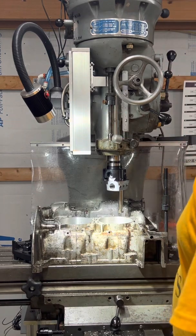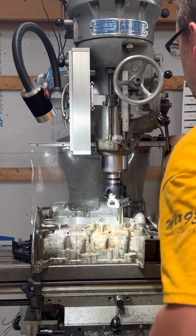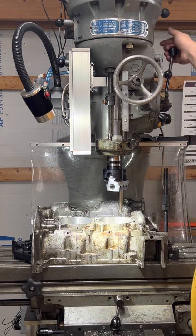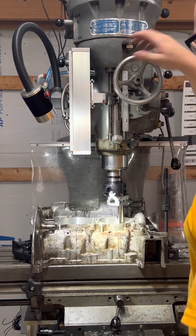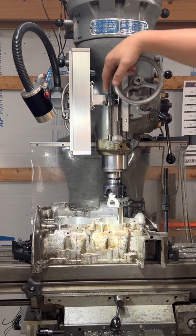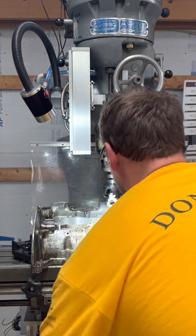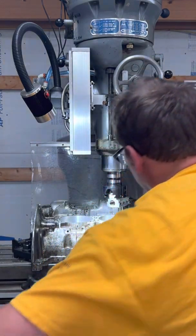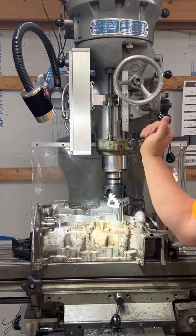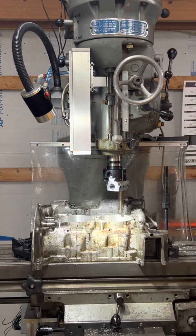One thing I find really helpful is setting the depth stop. What's really neat about that is it's not something you just bottom out on — you can set your power feed to trip out at that same distance. I tend to set it up in neutral so I can hand feed it. You'll see this lever pop up when it trips out. Lock the spindle, come up with the table until the cutter is right on the edge. Now I know that every time I set my cutter in power feed it's going to stop at the same depth every time.